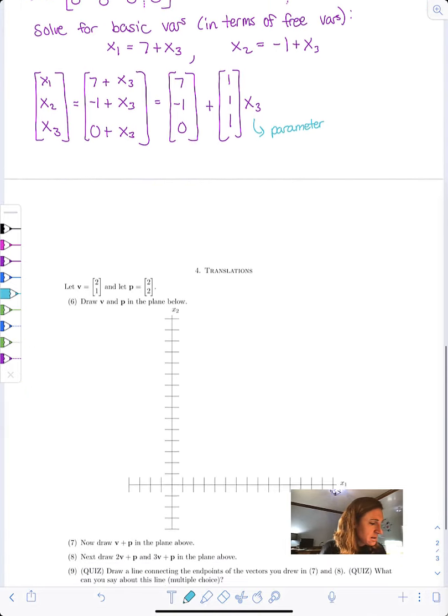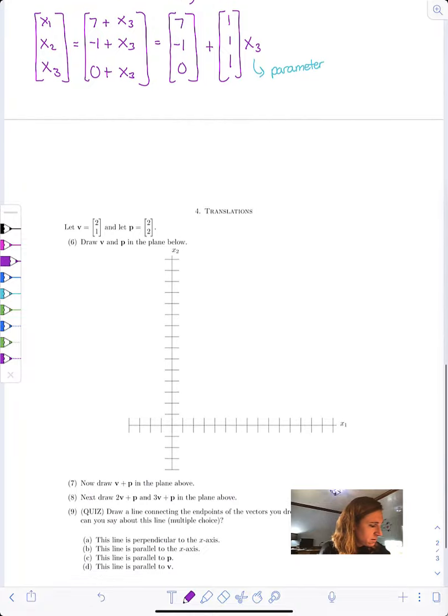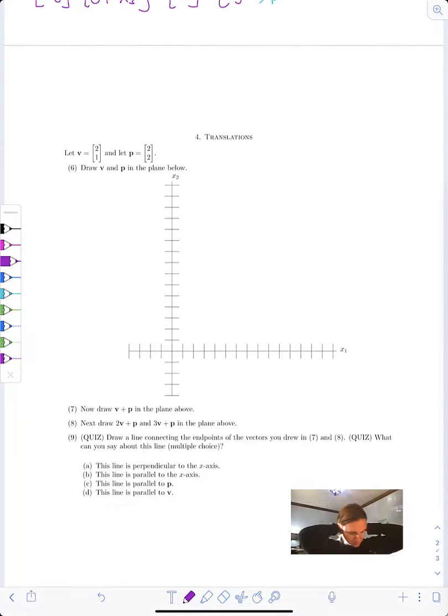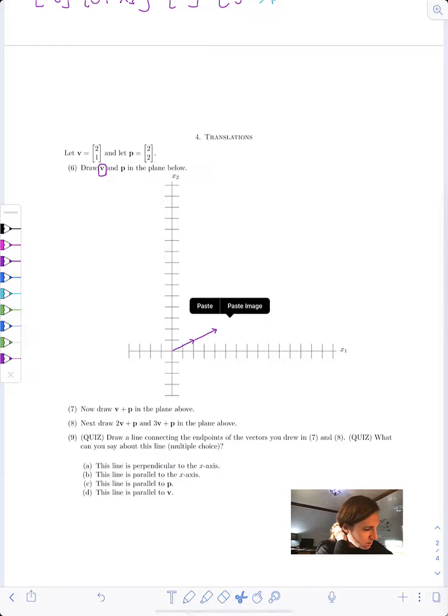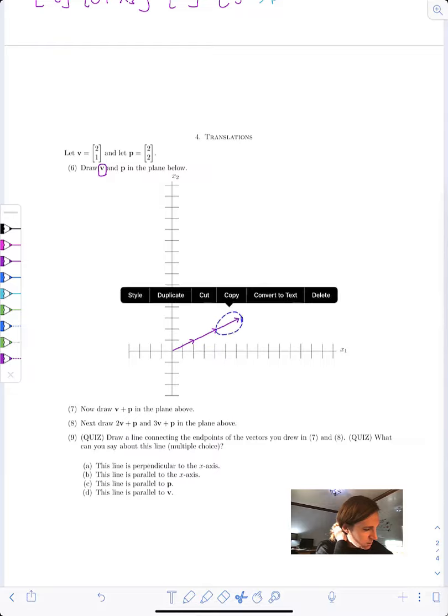Okay, so the last thing that I want to talk about with you is how to understand these concepts geometrically. So let's draw the vector 2, 1. And remember, a vector is a magnitude and a direction. And so, in fact, this is our vector v, 2, 1. And what's kind of cool about that is I can copy it and paste some extra copies of it, because ultimately I'm going to want a few of these for what comes up next.